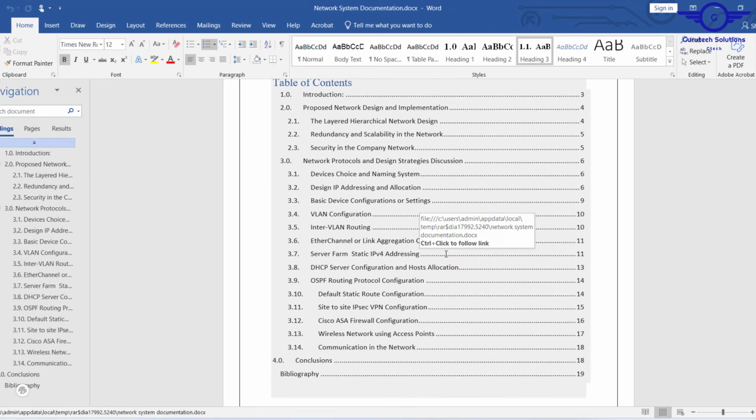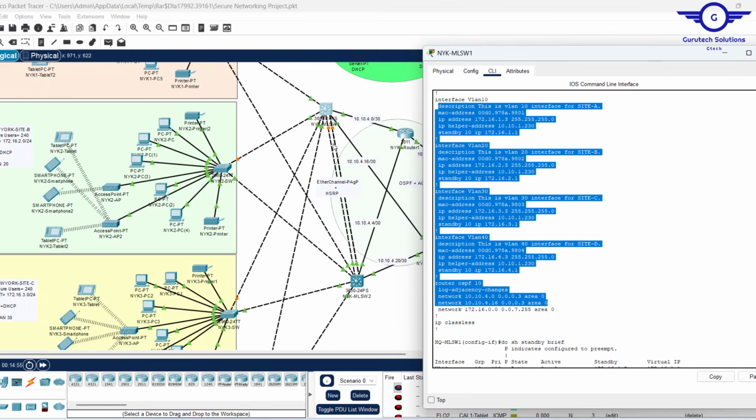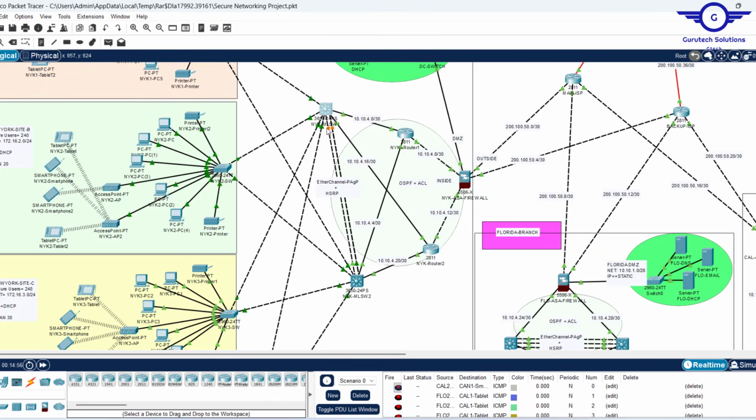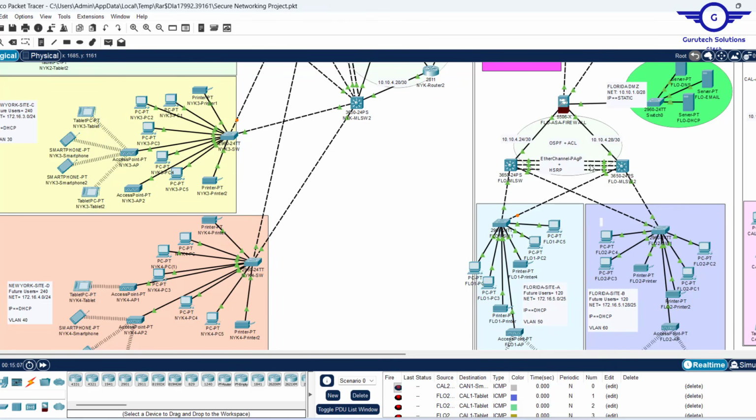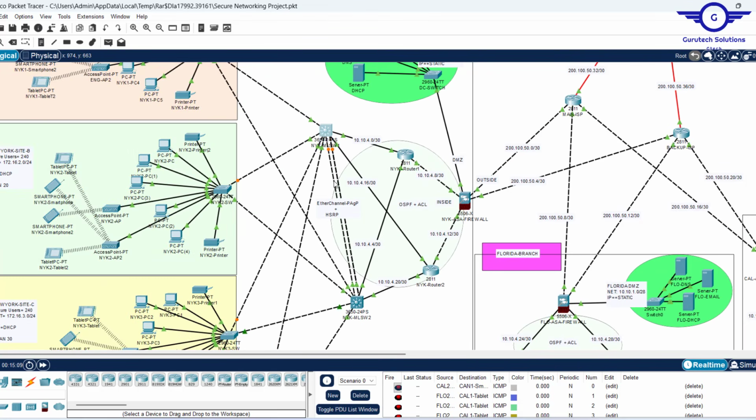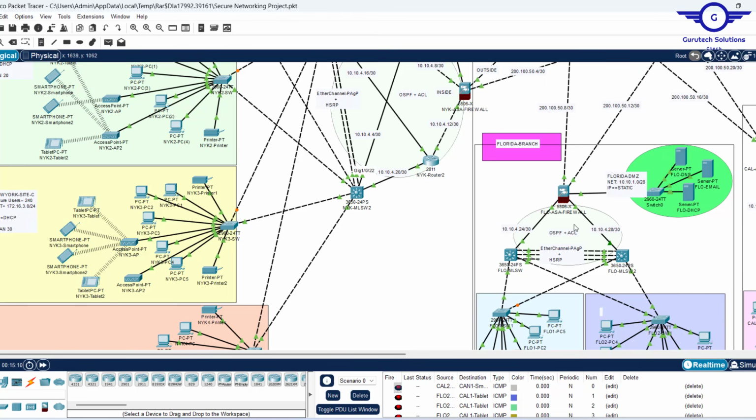All right, so another thing that we need to do here is EtherChannel. So the EtherChannel, like I mentioned, aggregates two or more physical channels into one logical channel. So in this regard, we have aggregated these two interfaces into one logical channel. I think there may be some issues with the STP, but you can see here they have been aggregated into one logical channel.